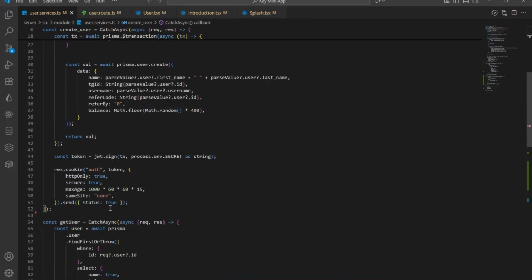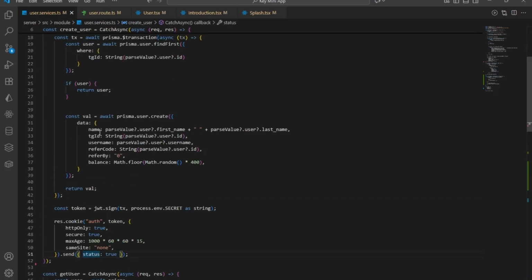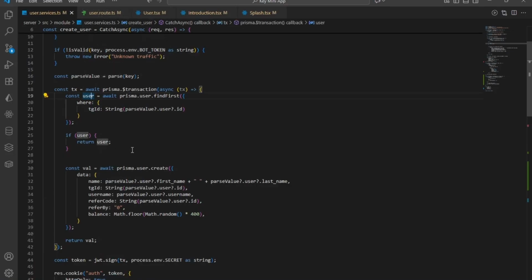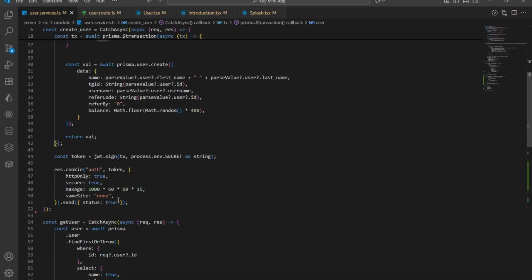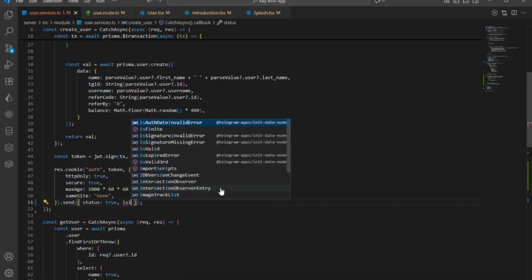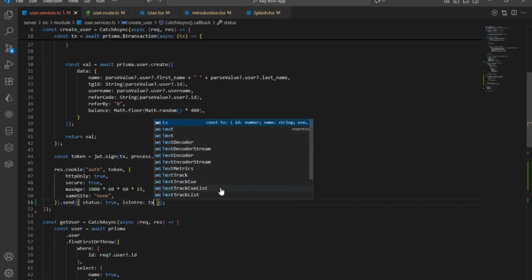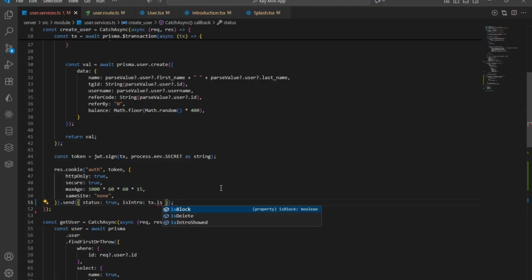So if I go here, there is the status, right? Now what I need is the user. You can see that we are getting the user from the transaction. So I can go here and say, has that user already viewed this intro, is intro? So I can tell the transaction, okay, the is intro value.